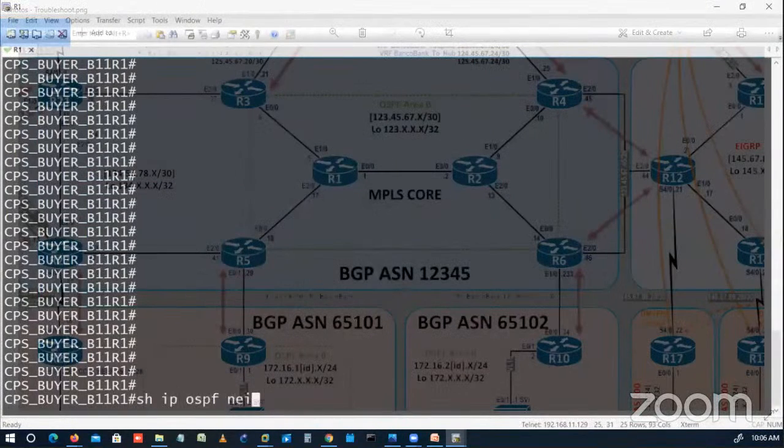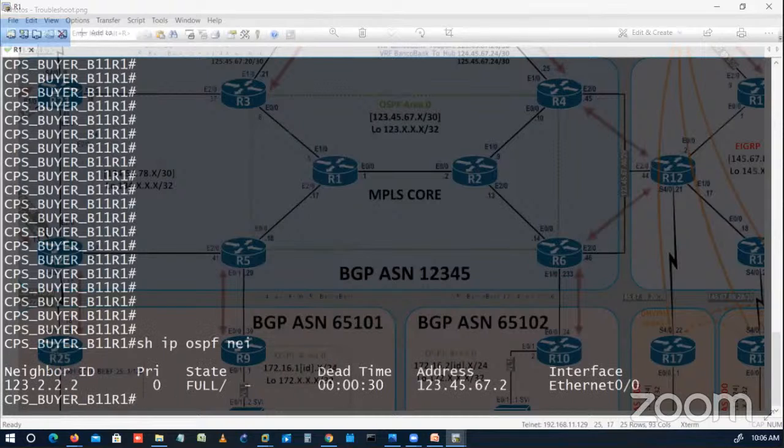Show ip ospf neighbor. Right now I can see a single neighbor, that is R2. We don't have any neighborship with R3 or R5, so let's verify what is the issue between these routers.